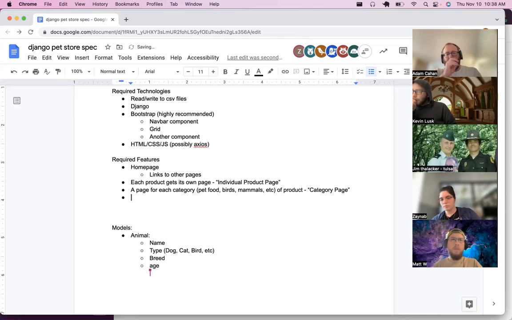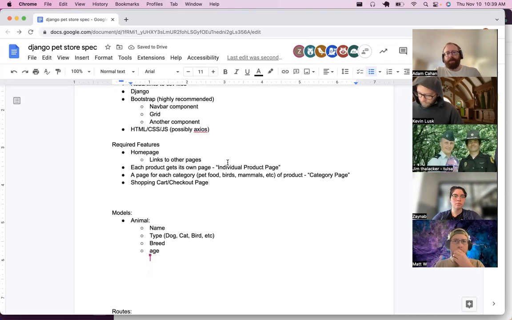And then we probably want a shopping cart checkout page. And this is where a lot of the features start coming into play.